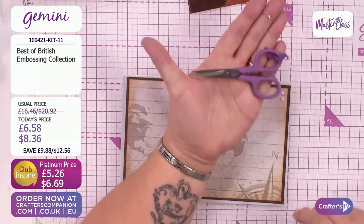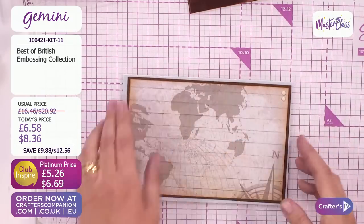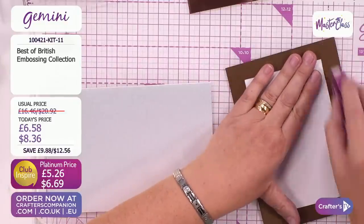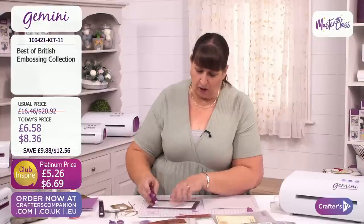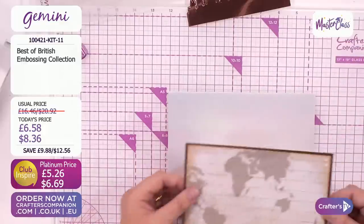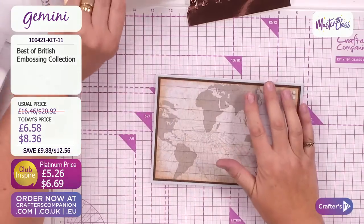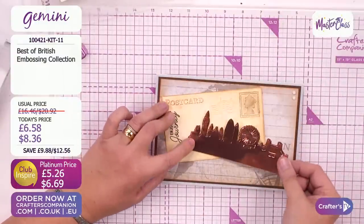I've just got my little snips. Really? Snips are perfect for the job. Very good. Absolutely perfect. So again, I've gone into the stash and I found some backing card, and I think this was from our nautical collection. I wanted something that was to do with travel. And I had a look through what I'd got, and this one's just got the map on it, which I thought was perfect for what we were doing here. So again, I've just matted and layered that on some cardstock for the background. And then I want to pop this one across here.